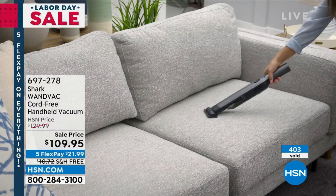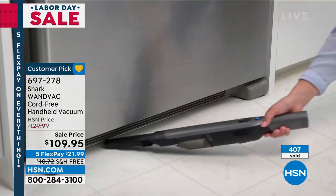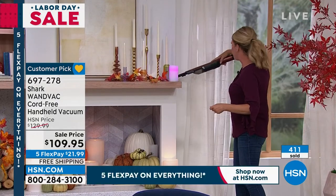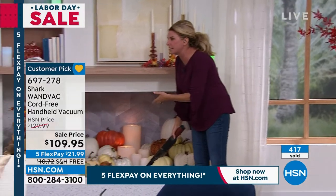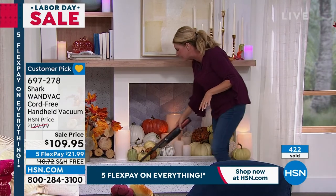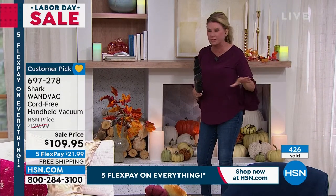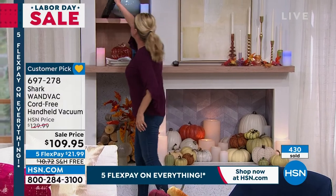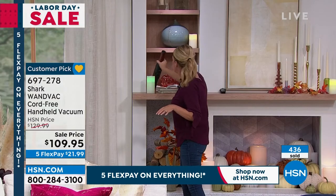I go from that to cleaning up behind my dog — a little Maltese at home who's always playing with toys and taking his treats all over. Mine takes it and goes to my most expensive rug in the house — it's like a trail. You grab this for your car to tackle those floor mats, then you walk back into your home and you handle the mantle, tackle the window sill, the blinds — I've got those thick larger faux blinds. Obviously don't do this when anything's hot in the fireplace, but when everything cools down you can go around it as well. Sliders, window sills, all your kitchen drawers — great for all of those. And it's reinventing the way that you clean your home.